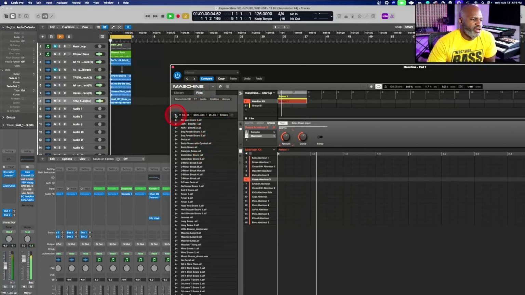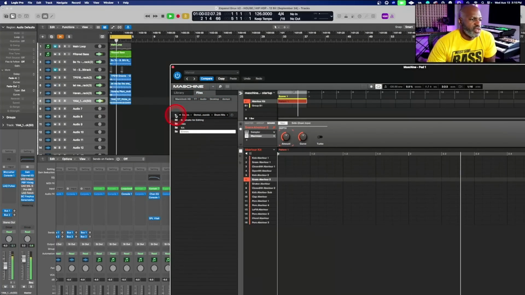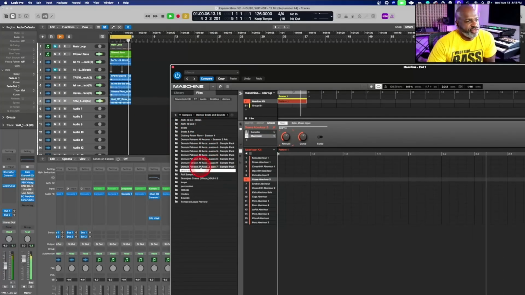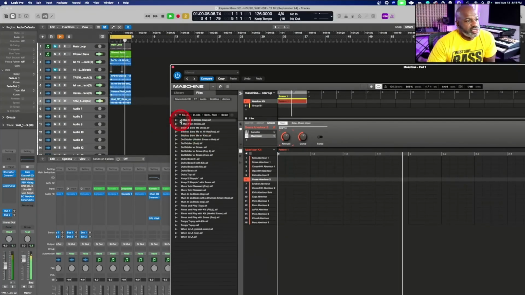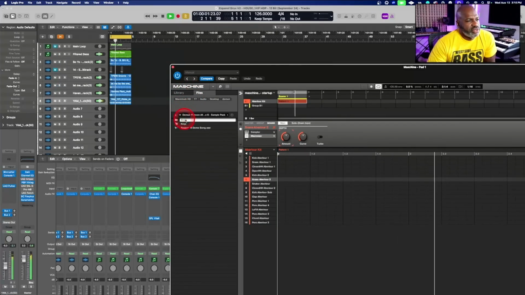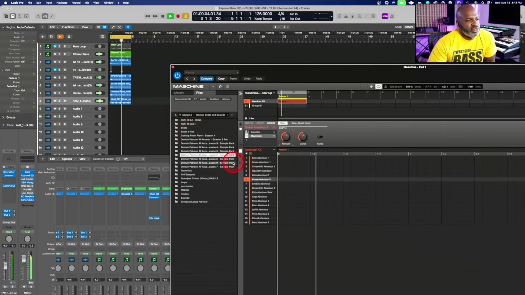Let's see if we find a snare from one of our sample packs. Let's go to season 6. Oh, there's no snares in there. I did in season 7.